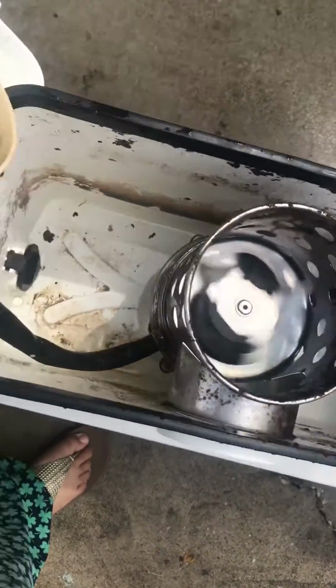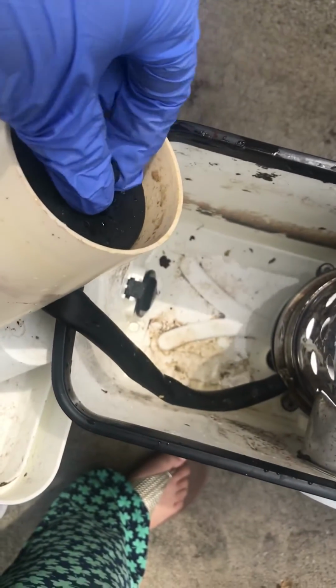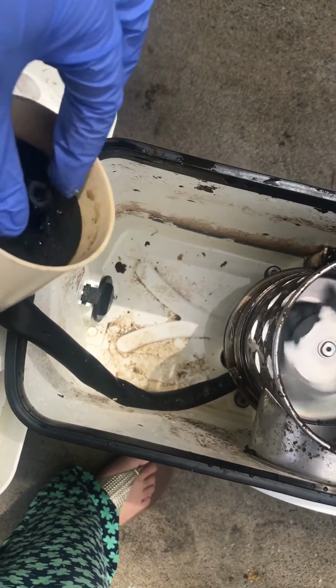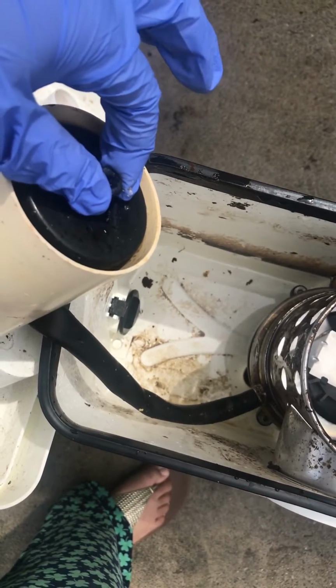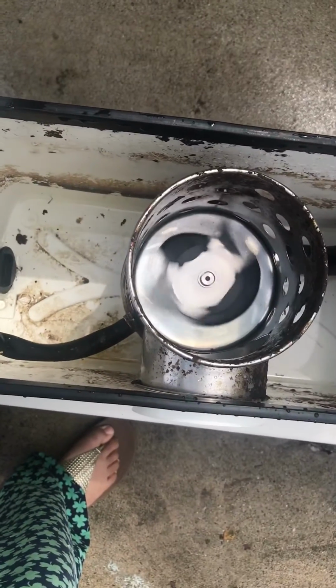This guy, if this thing goes down, it will work. But if it has something stuck on this thing, it will be heavy, so it will not work properly. So I just clean this thing up, okay? And then when it's clean, it works.